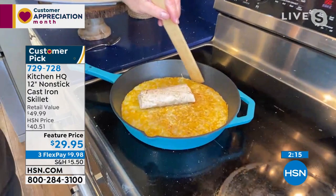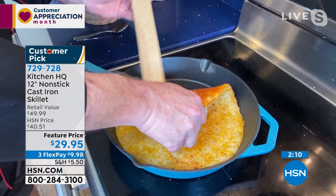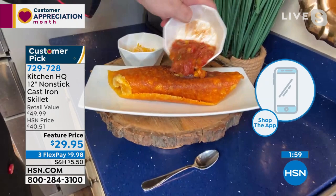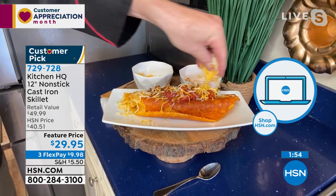What are you making now? That looks so yummy. Well, this is how to take a 99-cent burrito and turn it into the $13.95 special at your favorite restaurant here. So I'm going to pop that right on there. That's cheese I've been burning on there for about 20 minutes. I'm going to go ahead and get a little bit of salsa on there, just like that, and some cheese to finish it off. And Bobby Ray, let your creativity fly.